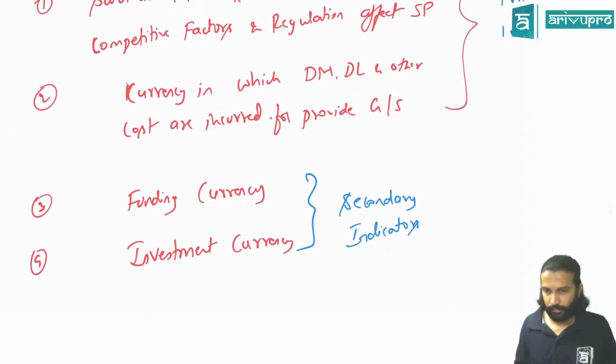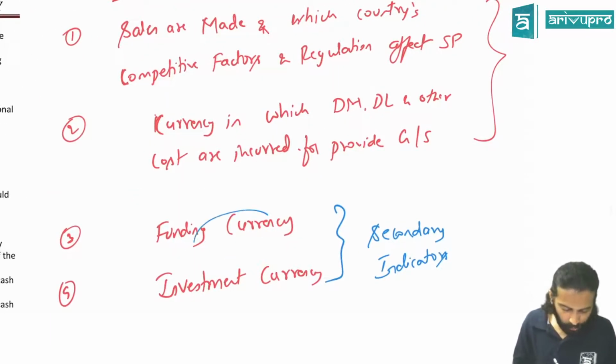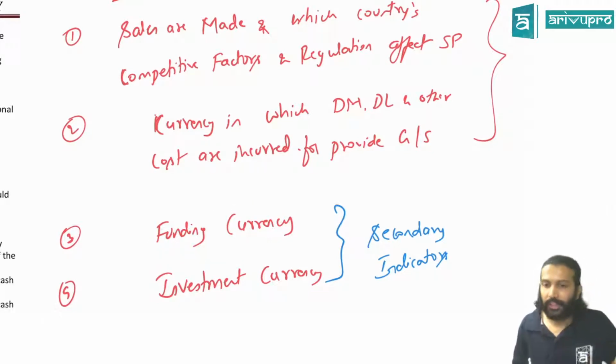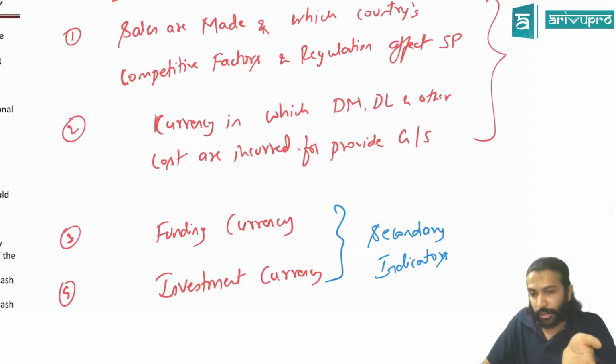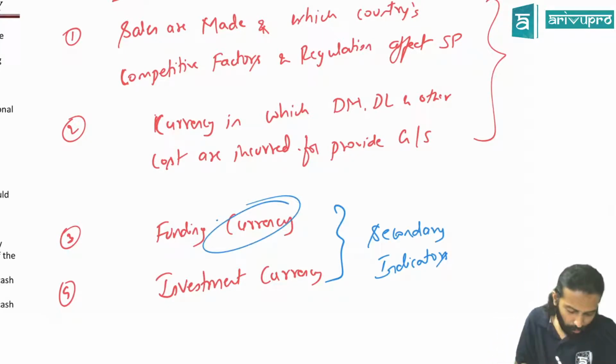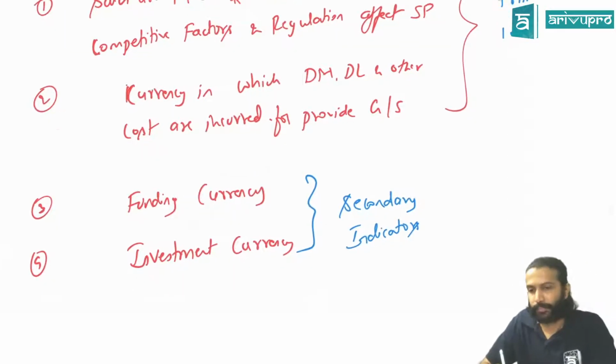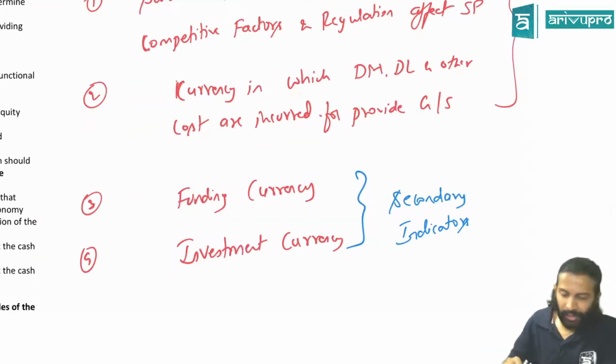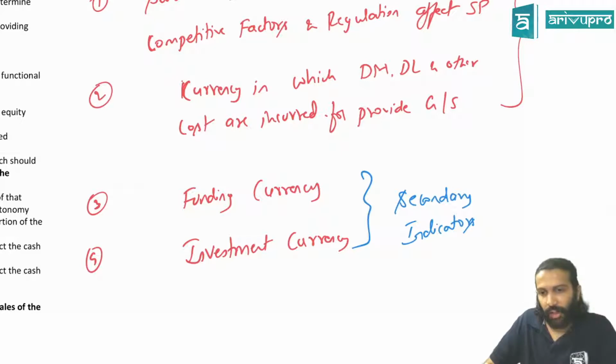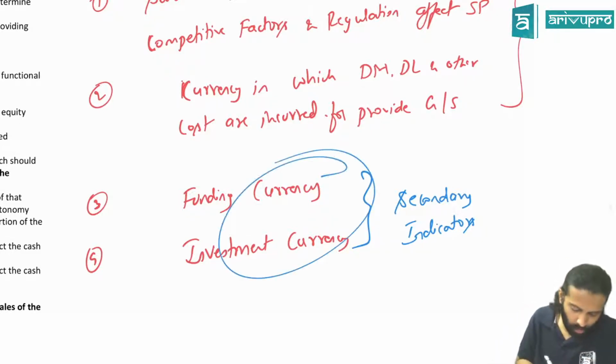So funding currency: the currency in which you raise your finance. The currency in which you will issue equity shares and all for funds. Check in which currency you are giving equity shares or preference shares or debentures or bank loan. In which currency are you raising your money to finance your activities? That currency becomes your functional currency. If the investors are foreign and give USD, but our equity shares are denoted in INR, you have to check how you are repaying that. They're not repaying, no, equity. How are you giving the dividend?